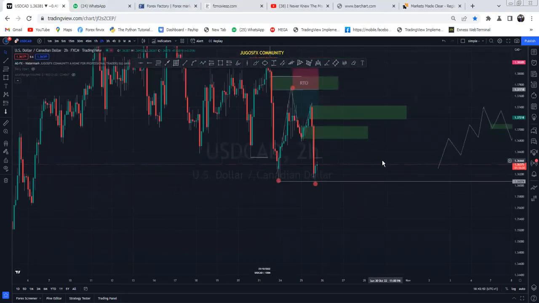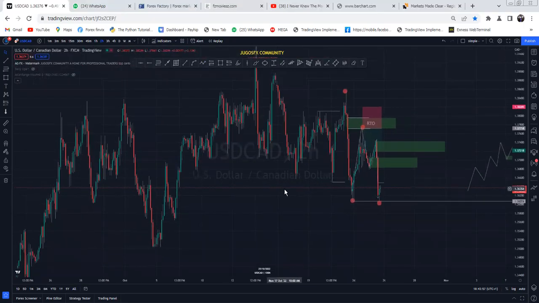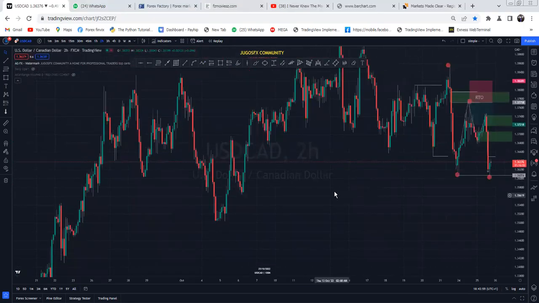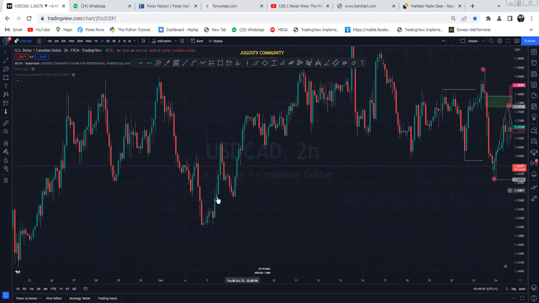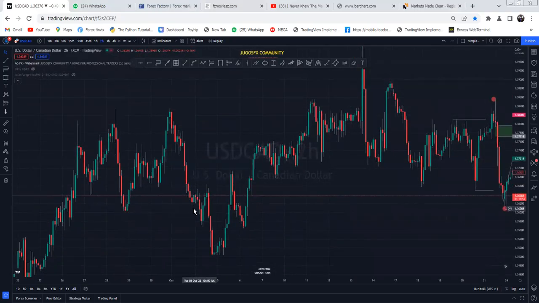So I didn't want to make this video long because the concept is really that simple. You're just looking for patterns, all right? Now, even despite the fact that at this point here, price made a bearish break of structure, you knew that price was heading for the weekly order block. So at this point, I would have marked this as my break of structure to the upside. That's the only thing that I'm going to be looking for, okay?